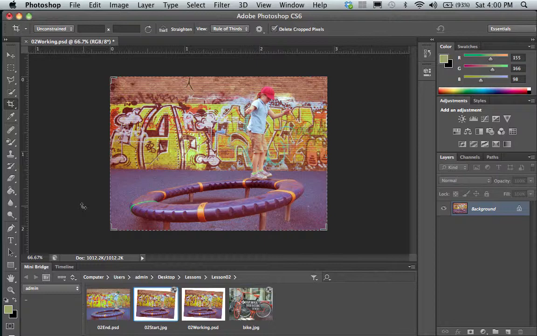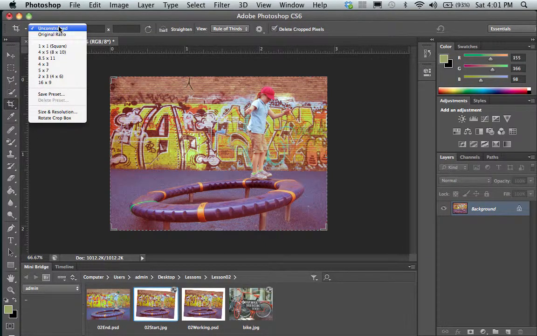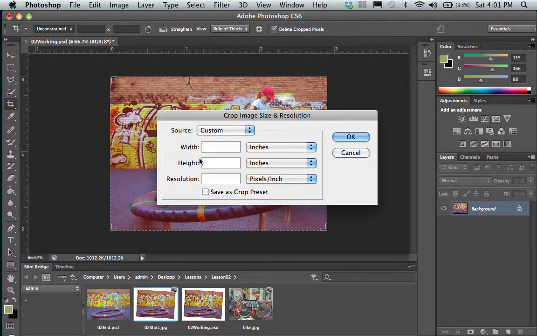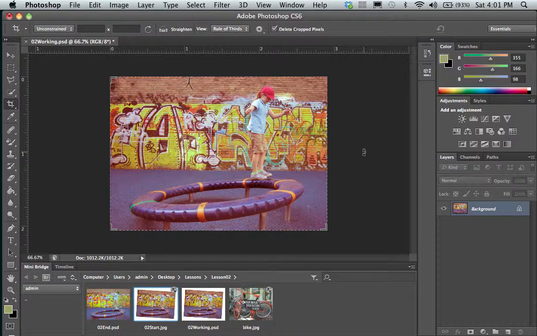Another way, if you wanted to crop, is you could also go up to where it says unconstrained while the crop tool is selected. You could also go down here and select size and resolution. And you could put in a specific height and width and resolution that you wanted to crop it to, and it would go ahead and do that for you. It would give you a crop box that you could move around. So that's another option. And just so you know, I didn't show you this in the last video, but if you want to do a crop while you're in the Camera Raw screen, there's also a crop tool. I mentioned the crop tool, but I didn't show you how to use it. It's basically the same. You can select the crop tool in the Camera Raw view where you are changing the color, white balance, and the exposure and so forth, and you could actually crop it there if you wanted to. Okay, so that's how you can do a basic crop of an image, and also to straighten it up.